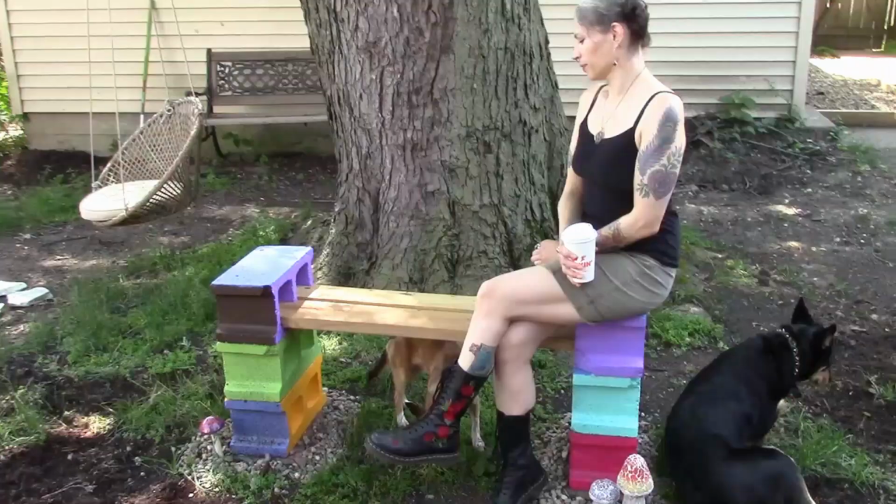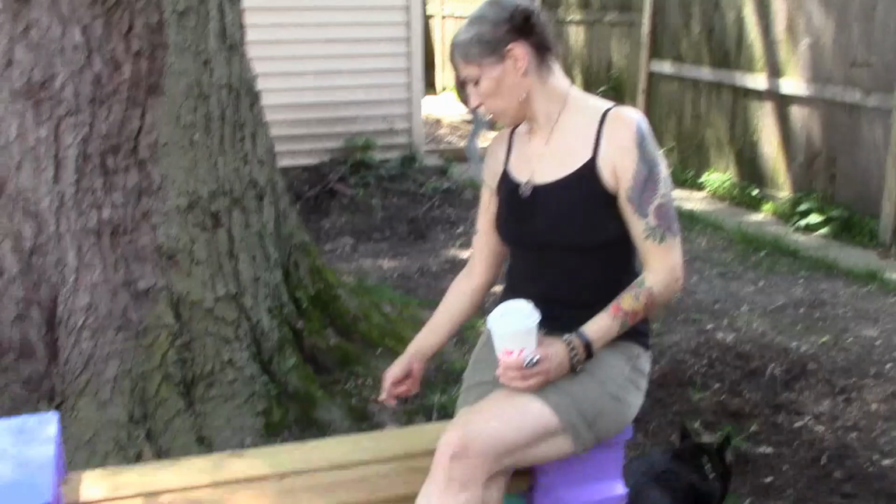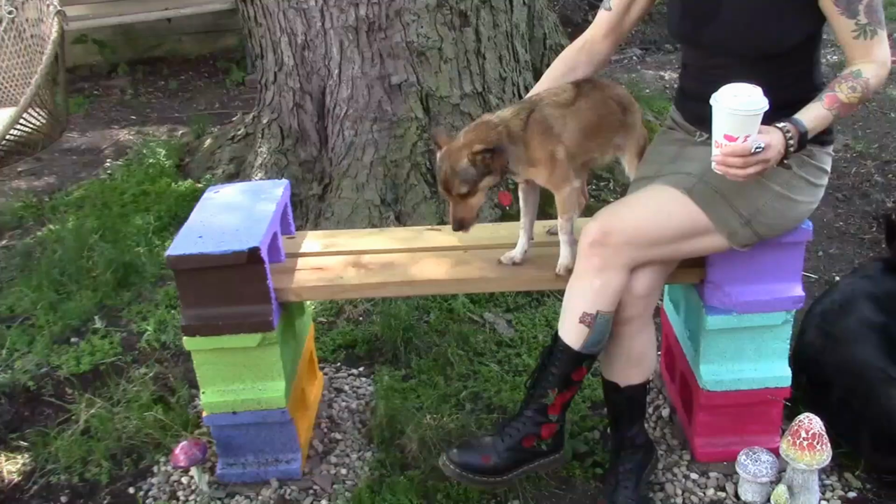And here's the final product. We put some stones around the base, some decorative mushrooms. I think we got those, what, at Michael's? So I hope you find these tips useful, and maybe you can knock something together yourselves if you got some leftover stuff.